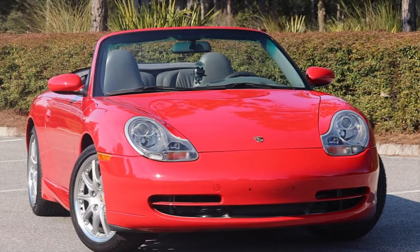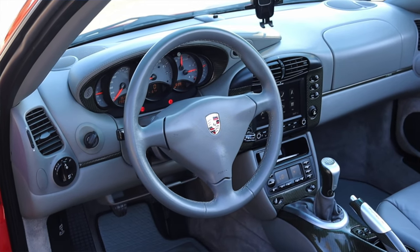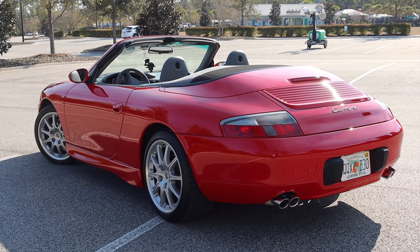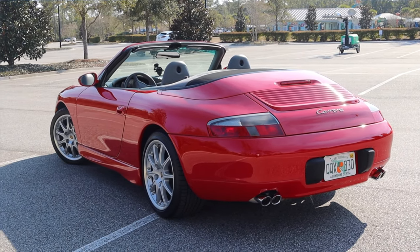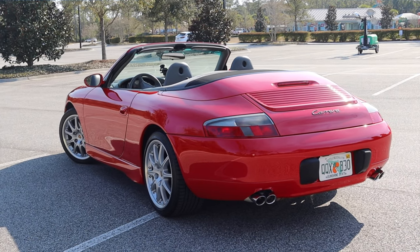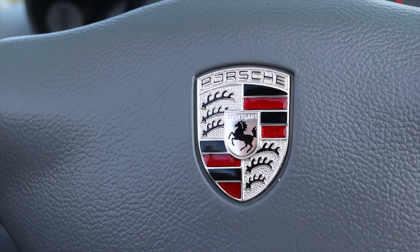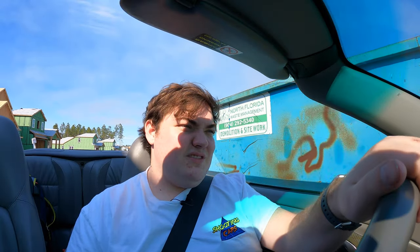Some of the plastics in here don't age really well. This car is obviously low mileage so it's fine, but I've seen others where it doesn't share that same story. The plastics are cheap and the shifter isn't perfect, but for a budget build the Germans knew what they were doing at least a little bit. I really like this generation — the 996 will always go down as my favorite generation of the Porsche 911, and that is reinforced by this car. Is it perfect? No, but not every car is. And I can't complain — I'm in Florida in a Porsche with the top down, and somehow I've stumbled into a construction zone.